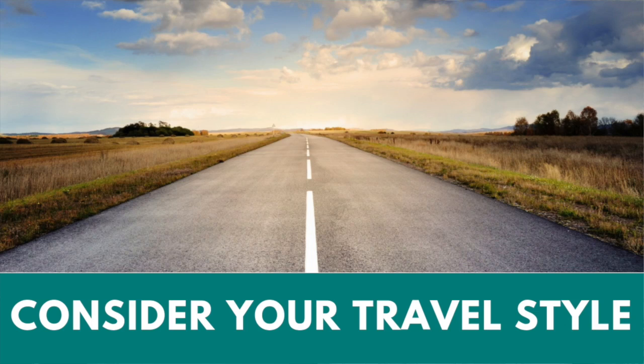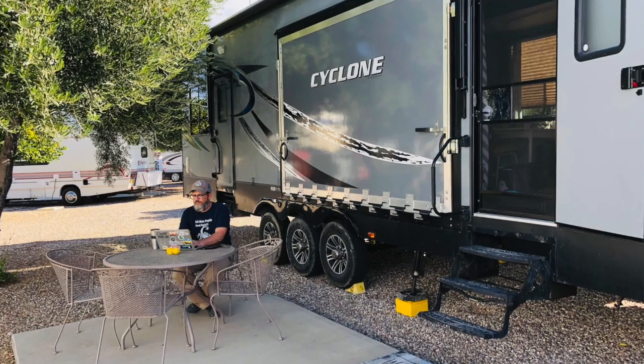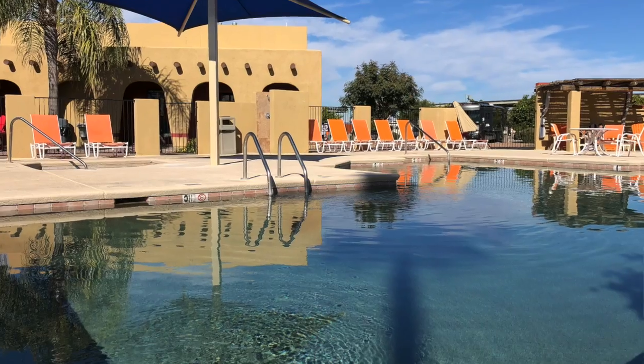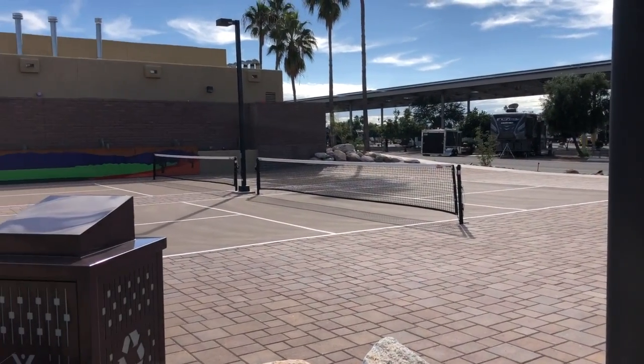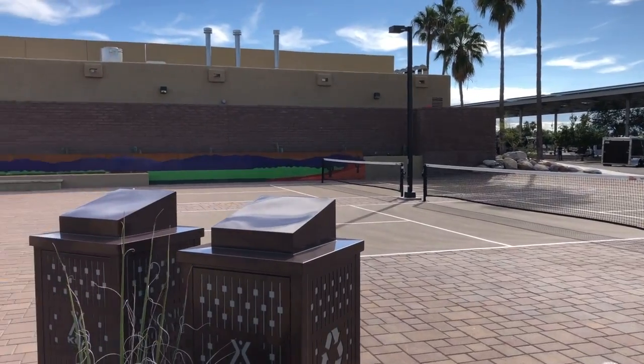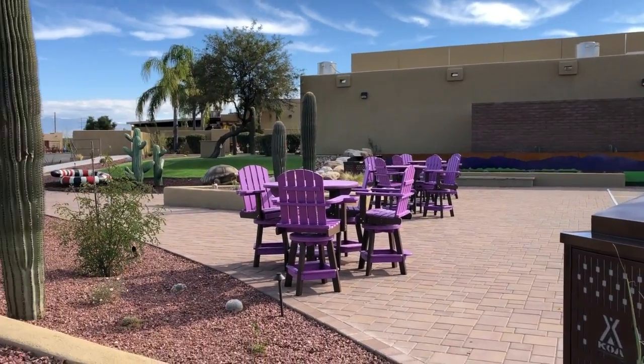So, first tip. What is your camping style? If you like full hookup campgrounds with all the bells and whistles, pools, hot tubs, restaurants, bars, all that, you might get away with having a large RV like we have, this 44-foot monster. And we actually did that for the first 4 years. We were very content with just staying in campgrounds with full hookups and not worrying about having to navigate.